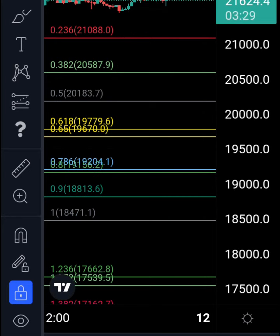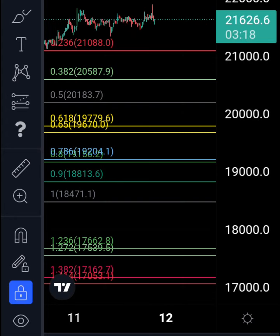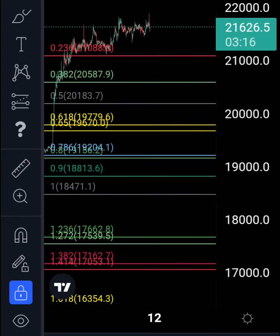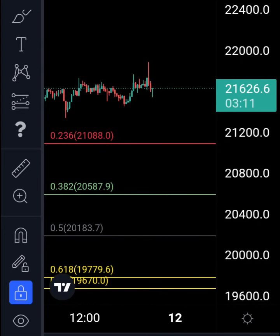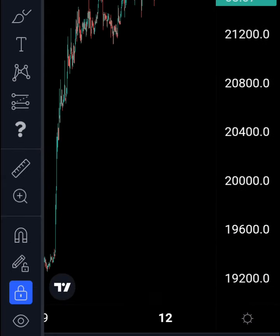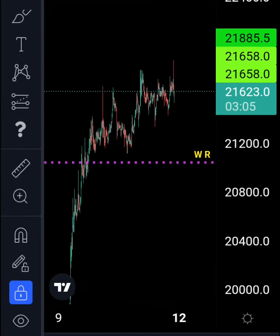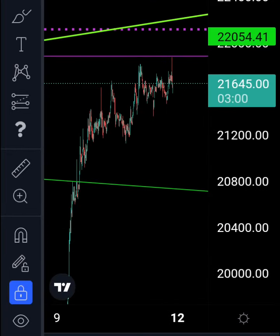I'm not saying we're going to pull back right now immediately. However, we had some bearish divergence on the two-hourly — on the Money Flow Index and on the RSI — developing. I believe it was hidden bearish divergence. This could be it playing out. Let's not get excited; we might still have another pump up. Just be aware there is a possibility this is a rejection point — we are at the 0.5 fib.